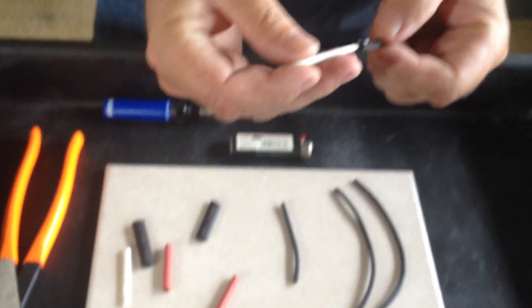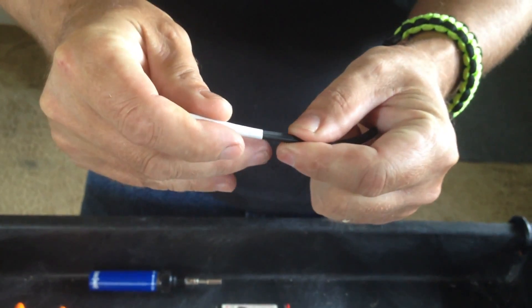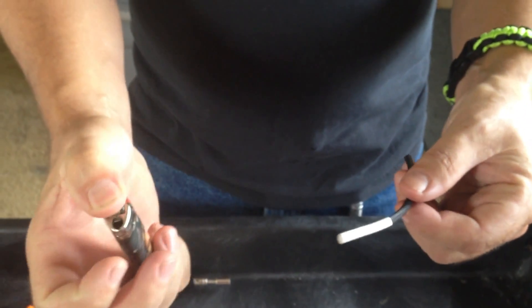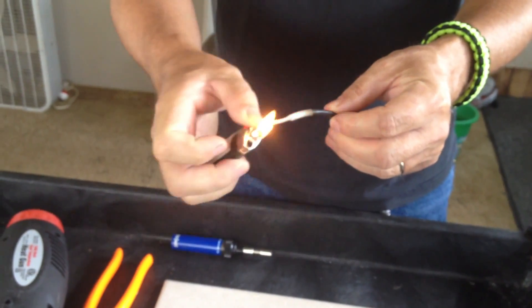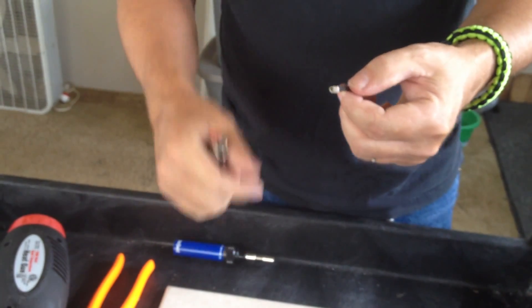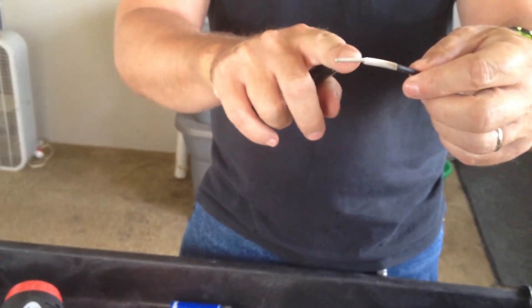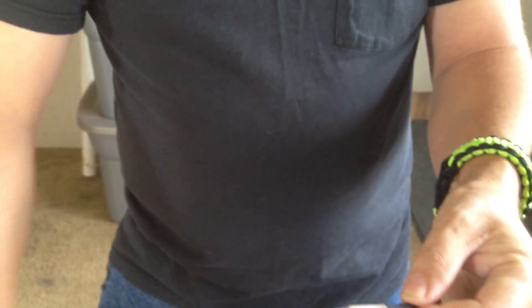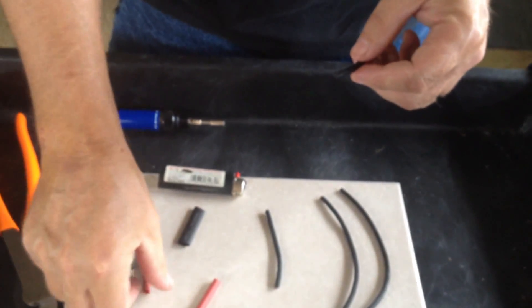We'll start off by doing a little piece on the wire — just pick the size that you need. This one is kind of tight on the wire but we'll show you how it works. With the lighter, you just take it and go back and forth, turning the wire as you're doing it, or move the lighter around. You don't want to get it real close because it will burn it, but as you can see it did shrink and it's got a good grip on it. That's one way to do it.